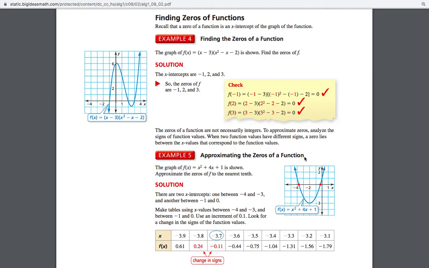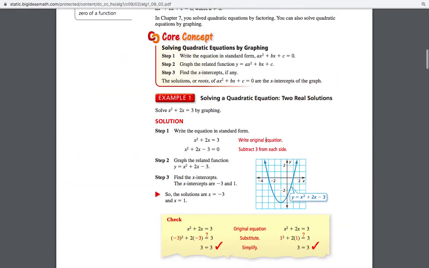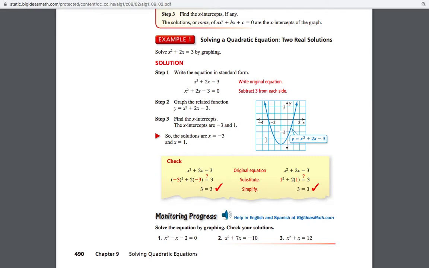Remember, a cubic function is when there's an x to the third, or it's shaped like this. Just know that something like this, you could have 3 answers, right? It crosses the axis 3 times. They're not going to ask you to actually graph this. They're going to show you the graph, and you're just going to have to pick out those 3 answers. So instead of graphing, I want to spend this time reviewing how to solve by factoring, because we are going to factor here.